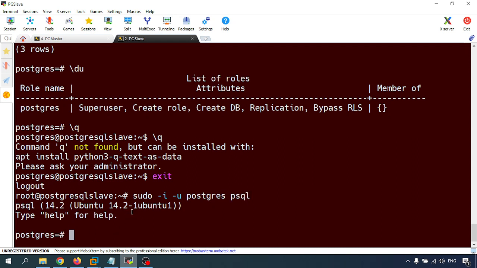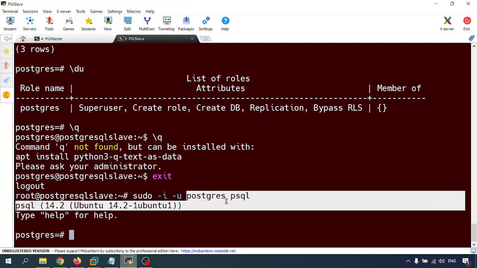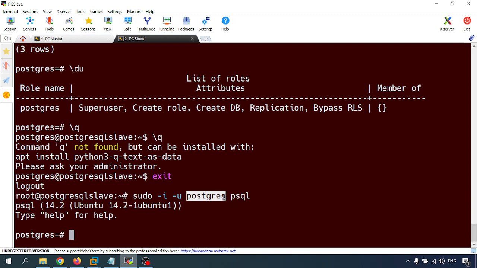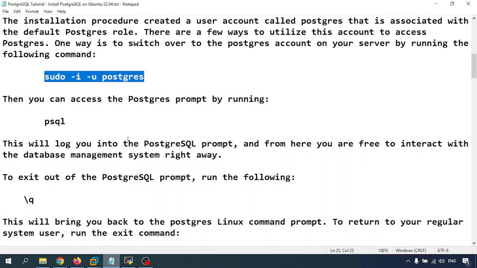The next step is to secure Postgres. I don't have any password now. The Postgres installer creates a user on your system, and the default user is not protected. So first create a password for the postgres user account by running the following command.